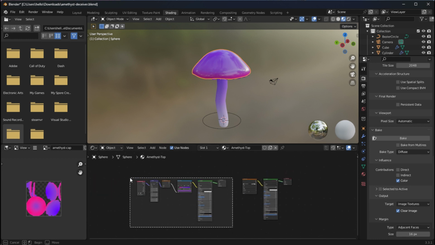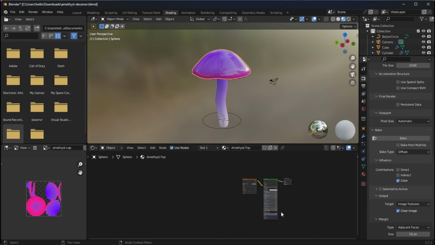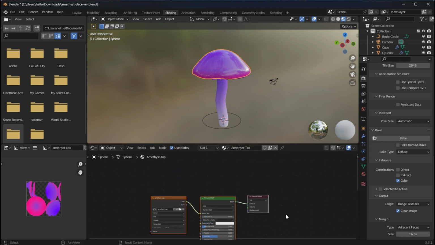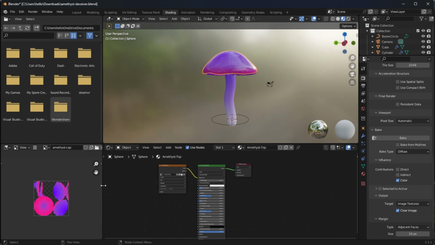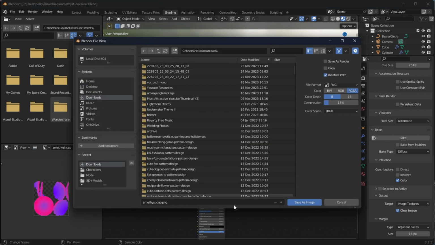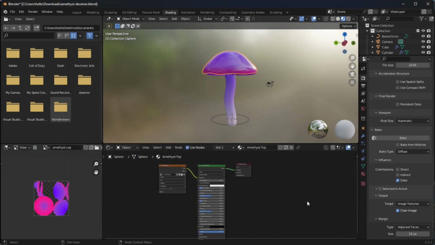Now that we've set that up, we can actually delete the other set of nodes since we don't want to confuse Unity when we export this. Very, very important call out here. You have to go in and save this image to your device. It's very hidden in the UI, so it's easily missed, but your models will not work without doing this.